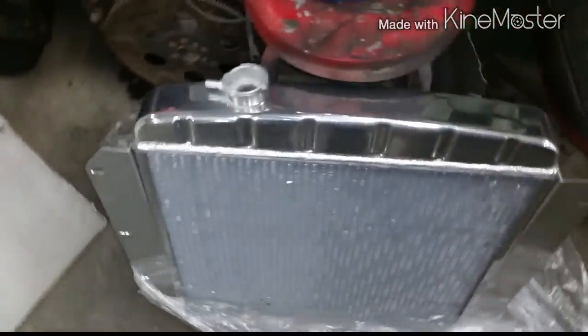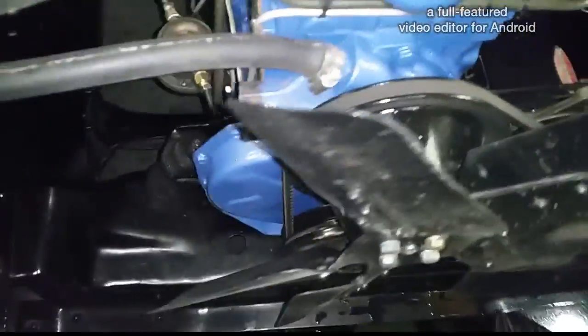So anyways, we're going to put that in there. First, I'm going to see about cleaning some little nooks and crannies that I can't usually get when there's a rad in here, and touch a few things up. And that's it, guys. I'll keep you up to date.